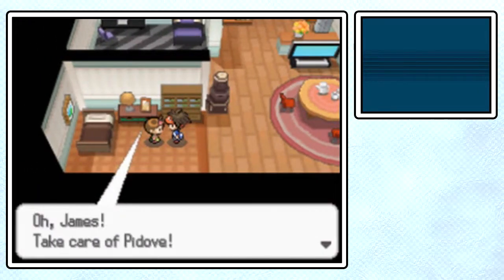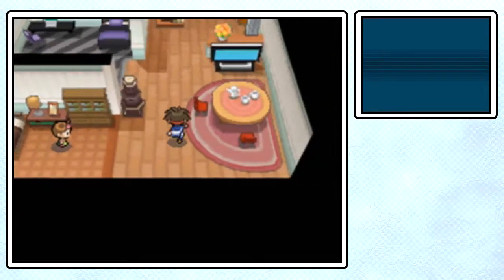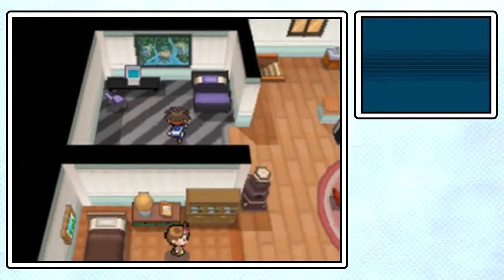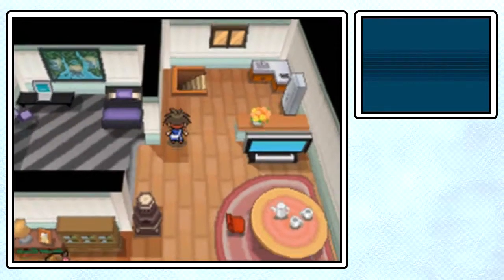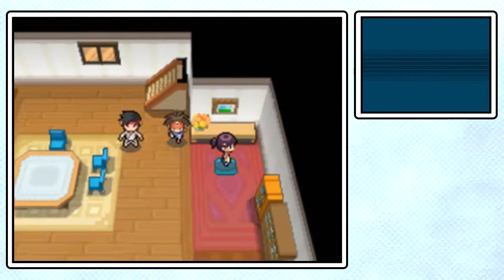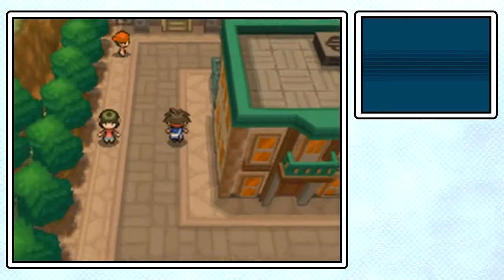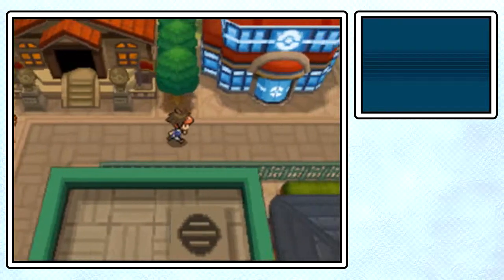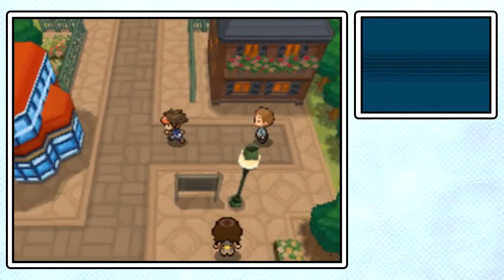And look, it's his in-game sister. Oh, James, take care of P-Dove. Only trainers who can protect their own Pokemon. Anyway, look at this giant town map of Unova just hanging up in AJ's bedroom. Goodness. I think that's his bedroom. Hugh, the rival character, isn't really gothic. Like I said in the first episode, Hugh's character is more like very anime, so I don't know, that's just weird. I already talked to you, I think.